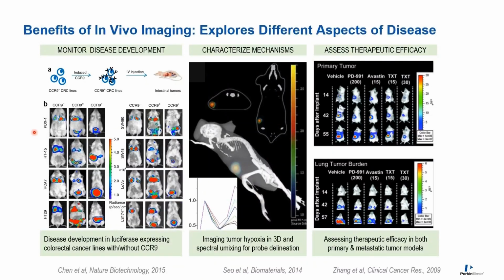And this slide summarizes the essence of in vivo imaging, as we can use it to monitor disease development by performing longitudinal studies through the introduction of labeled probes, biomarkers, or cell lines. We can also characterize the mechanism, right, to understand the disease biology. And lastly, we can use the animal model and imaging platform to assess the therapeutic efficacy of small molecule drugs, antibodies, and compounds, or even immune cell therapy.